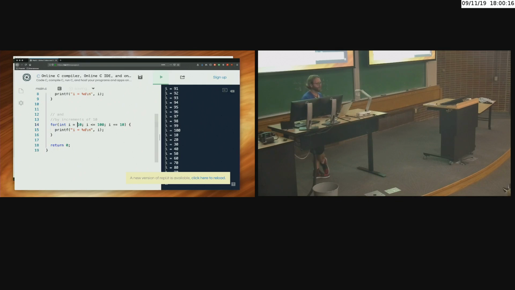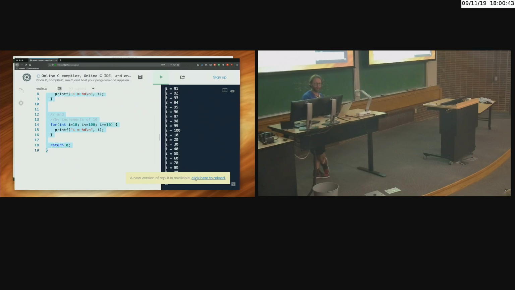Some people like to put in more white space to make it more readable. Again, as long as you are being consistent about it. If you're putting white space around all your operands, fine, put it around all of your operands. If you don't have any white space around your operators, then there shouldn't be any white space anywhere else. This is one I would actually prefer personally, because too much white space can be distracting. Okay, and that works perfectly fine.